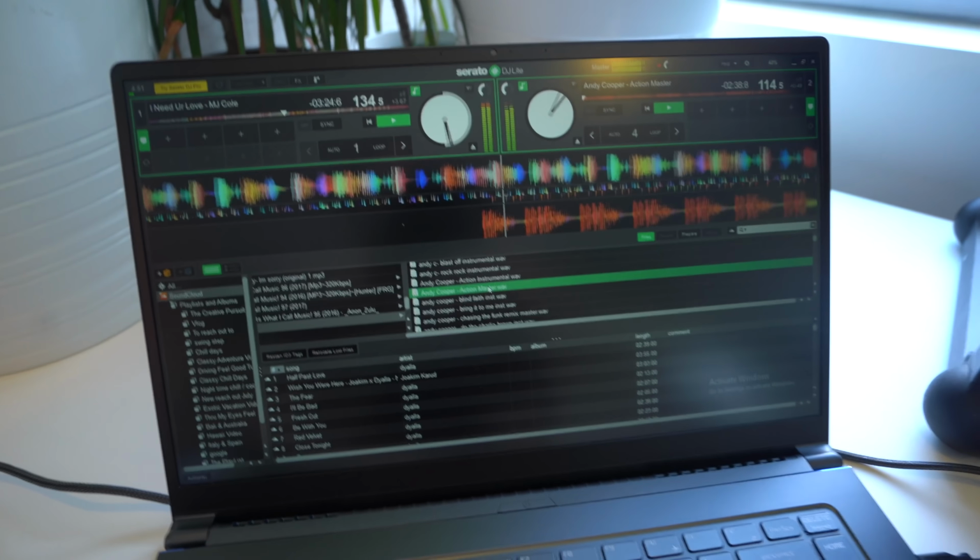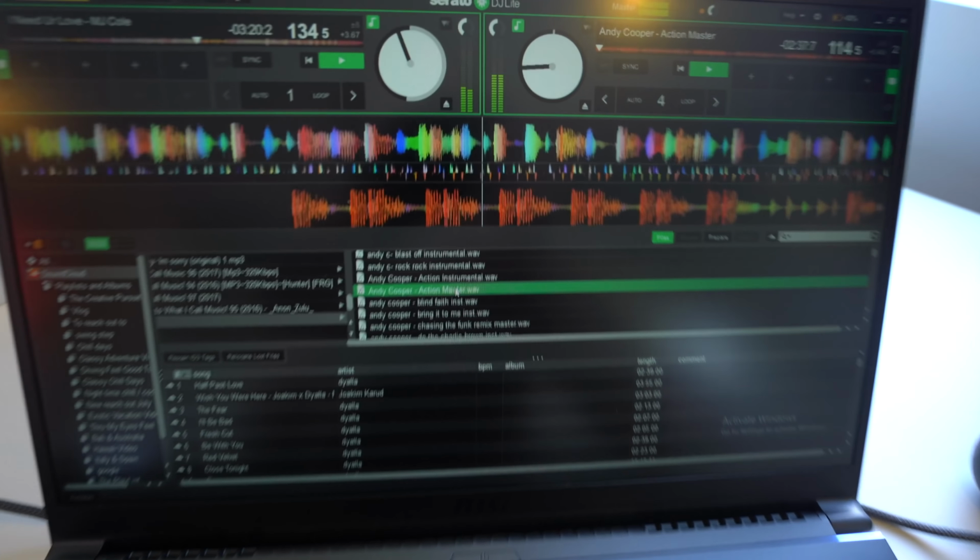So this is the free software I'm using, Serato DJ Lite, and basically I can fully control the MP3s on the laptop with this DJ controller.